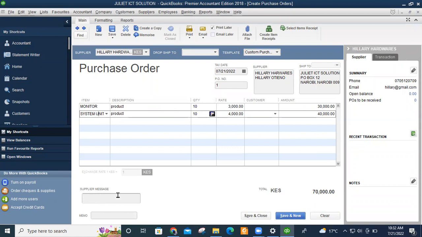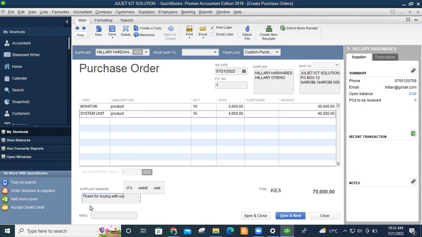The supplier message. For the supplier message, you can say, thank you. You can write here a message that you want to write. You can say, thank you for buying with us.